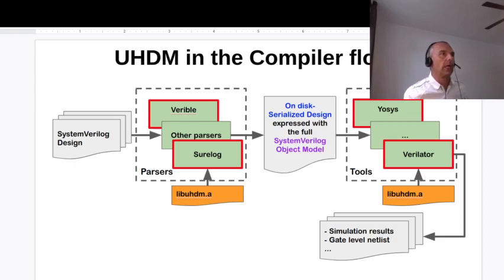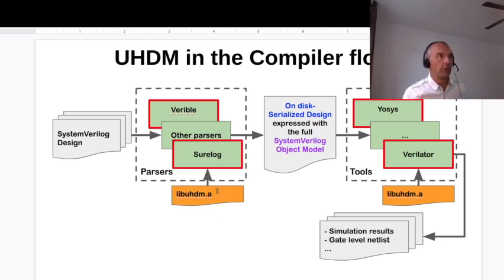This is a high-level depiction of how UHDM fits in the compiler flow. So you have your designs, SystemVerilog and TestBench. Doesn't matter, design and TestBench in SystemVerilog. You parse them, and today the only implementation is Surelog to do the parsing that supports UHDM, but there are other parsers that are starting to look at the problem to incorporate UHDM after they have an AST, for instance, the Verible parser, which is developed mainly by Google. And we are talking to other open source parsers to see if they are interested in supporting the UHDM data model.